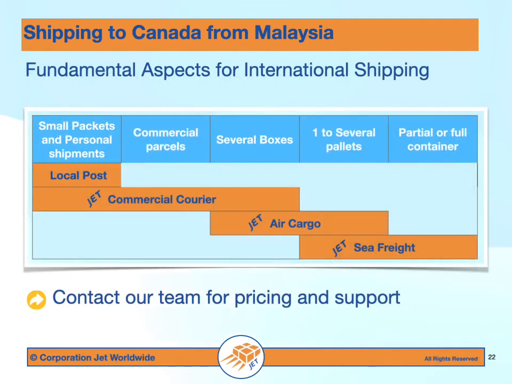The best way or mode of shipping depends primarily on the size and weight of your consignment. The necessary time frame is also a factor, but cost usually wins out over a faster transit. Air cargo offers a lower price for smaller shipments. For larger consignments, sea freight is the preferred option. These are some of the factors our team considers to find your best shipping option.